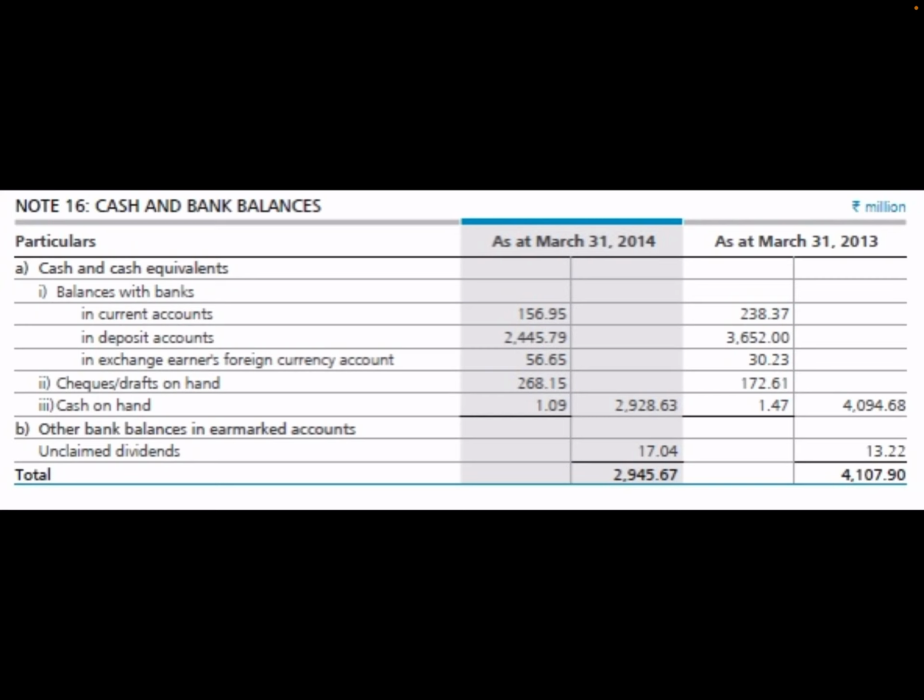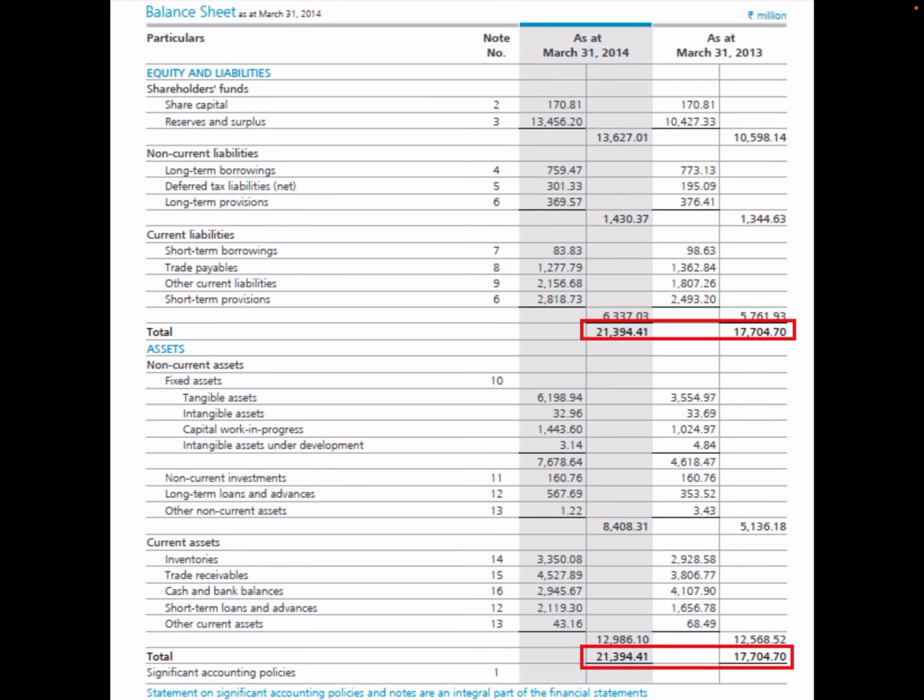So you can see this here. With this, we have now run through the balance sheet, the entire asset side, and in fact the whole balance sheet itself. Let us relook at the balance sheet in its entirety. As you can see above, the balance sheet equation holds for the ARBL balance sheet. So asset is equal to shareholders' fund plus liability.